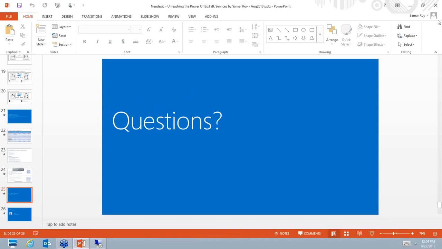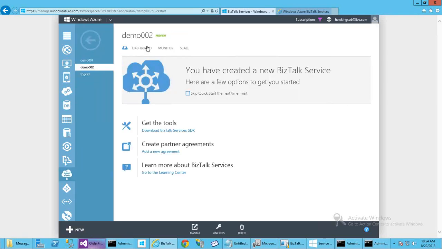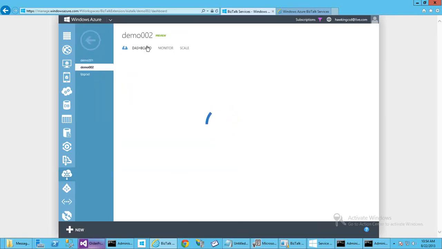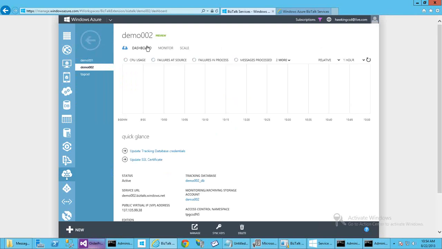While we have this, I'll let Amy drive that. While that is going on, what I'll also do is just quickly go through. Oh, there it is. Demo 002 actually got created. So that's how it is. I didn't have to do anything. I've got my whole BizTalk infrastructure hosted, and I'm ready to play around with it. I can click on Manage and just have at it. So, open questions. Amy?